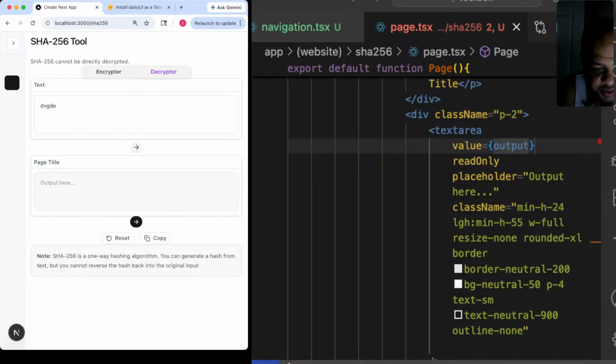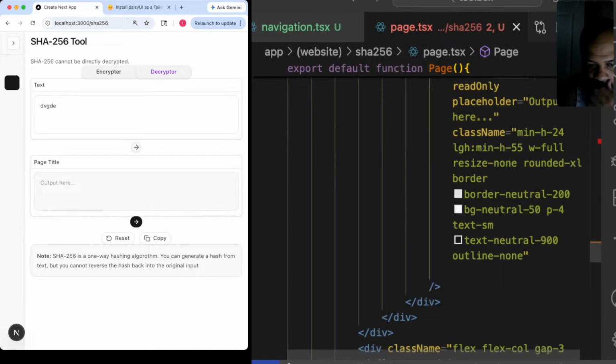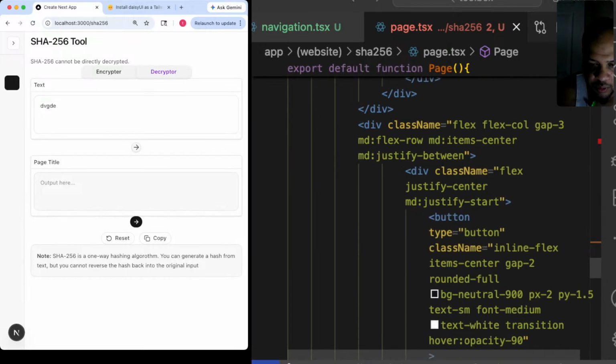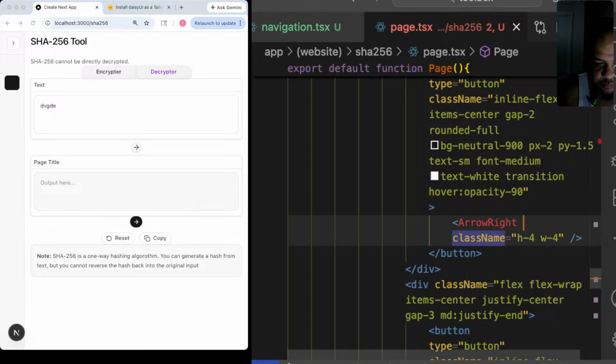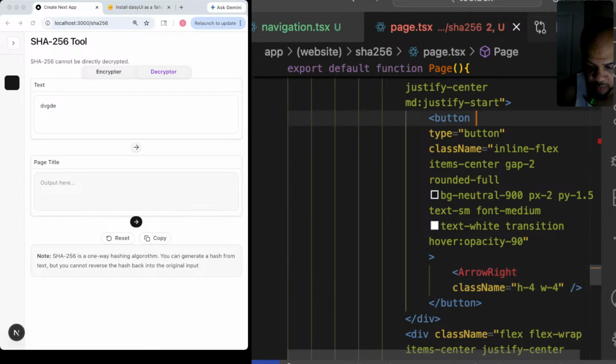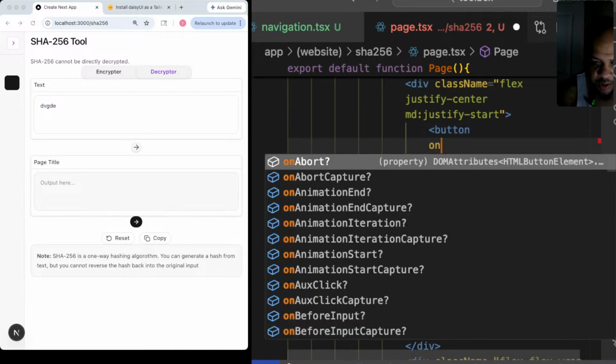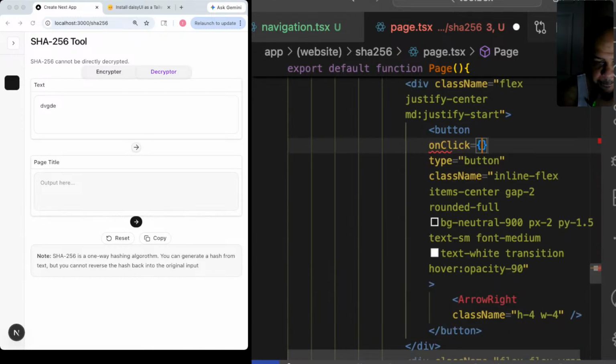and then now we need to add a button for the action itself. We'll go on click, handle action.